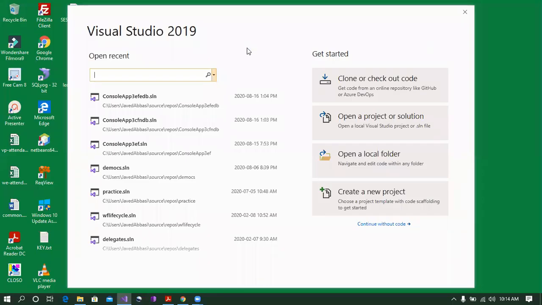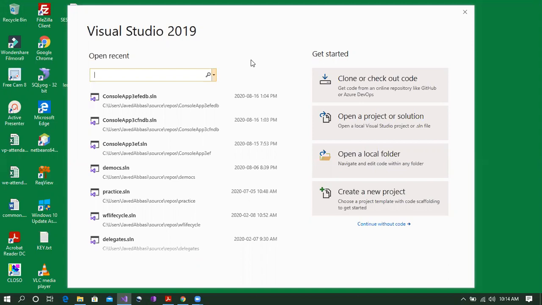Hello students, I hope you all are fine, and in this video we are going to discuss one other flow of Entity Framework, that is model first. And in the model first workflow we create the entity data model before the creation of the database as well as before the creation of the data model classes.